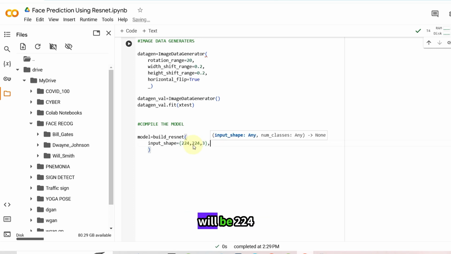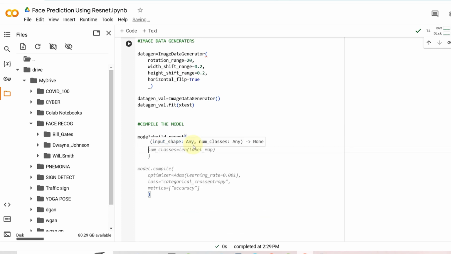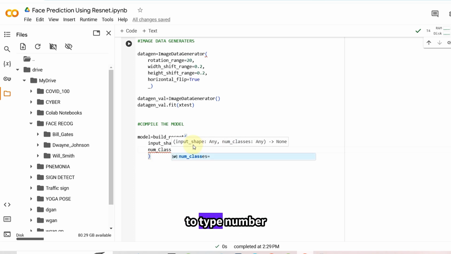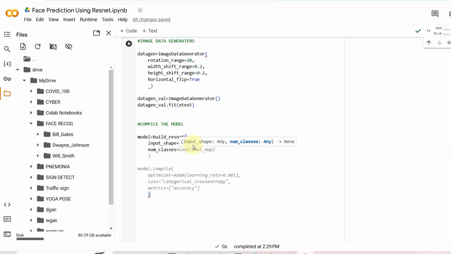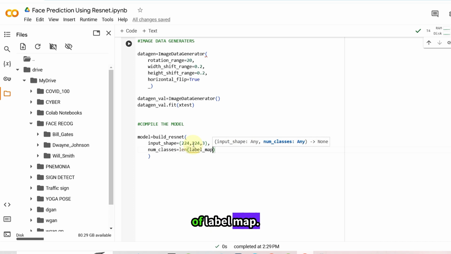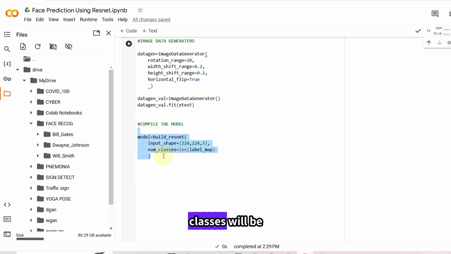So input shape will be 224, 224, 3. Then you have to type number of classes, which will be the len of label map. There are 3 folders, so there are 3 classes. So number of classes will be 3.